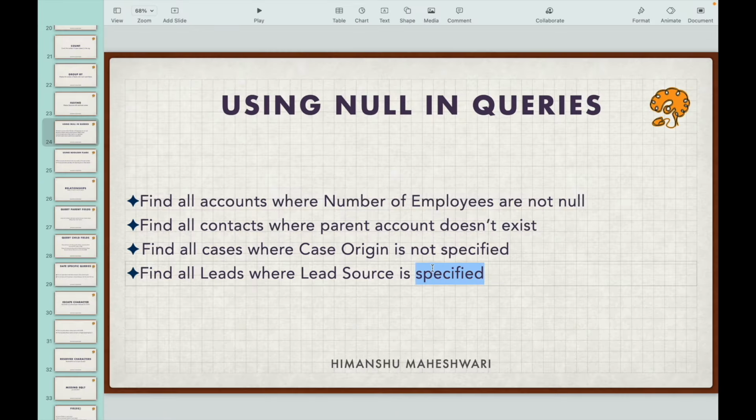So you see the language, not specified, specified means not equal to null, does not exist means equal to null, and simply if it is written null, then you can just check with not null or equal to null, right? So these are different ways you'll see the language showing up, but you'll have to understand that's basically a null check that I have to do. All right, where is this null check handy? This null check is handy when you are processing bad data. You're processing a lot of data which has some data that is not needed for your transaction.